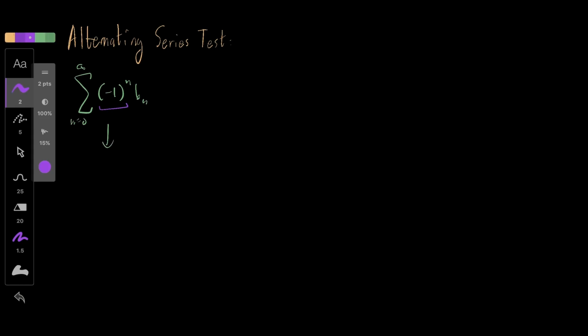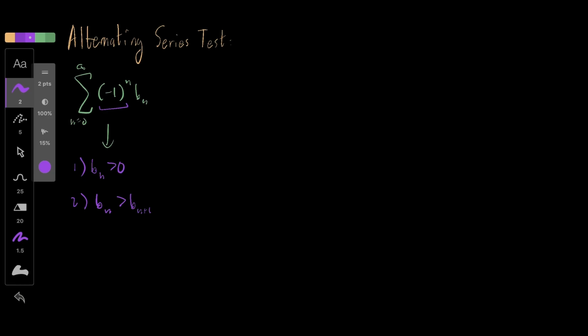Number 1, this term, b of n, is greater than 0. Now, that's very simple. Most series will have that, and the reason is if it's less than 0, then you'll most likely have to adjust the series, although this is very trivial. The second one is much more important though. It's that b of n has to be greater than b of n plus 1. Basically, that means every term has to be greater than all the ones after it, or every term has to be less than all the terms before it.